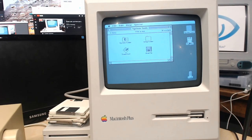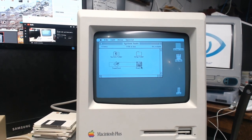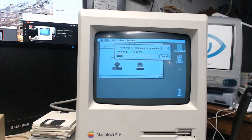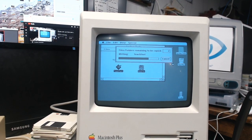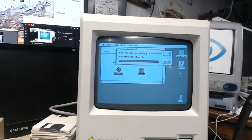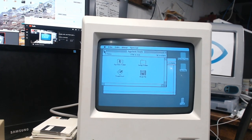Yep, there we are. So if we open our disk here, we have our system folder. It's all blessed and it's all happy. So I'm going to copy the TeachText and the readme also. And hopefully we have about 30 or 40 kilobytes at least free on this new disk that we made. Yep, we have 145K free, which is perfect.